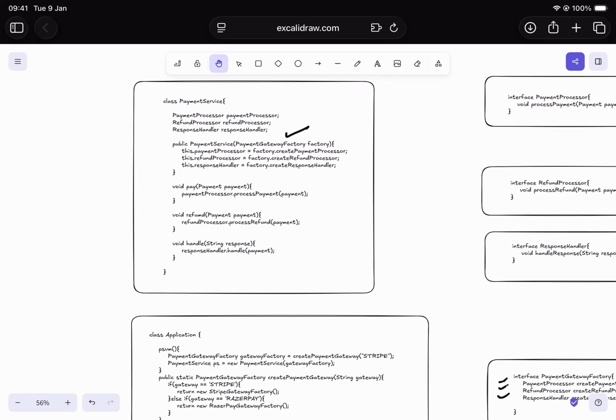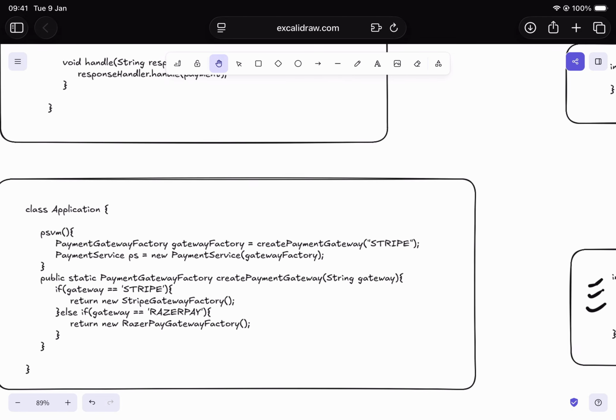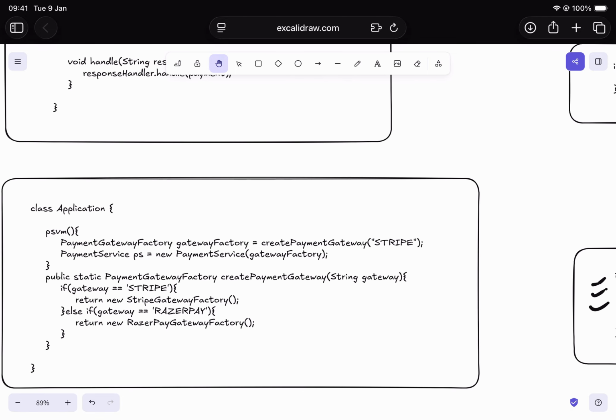Now if you look at the application code, our main application that is going to create, I've done something here which many people might not like. I've used an if else here. I've created this factory kind of method, which, basis the gateway name, is going to return a gateway factory. If gateway name is Stripe, it returns Stripe gateway factory.